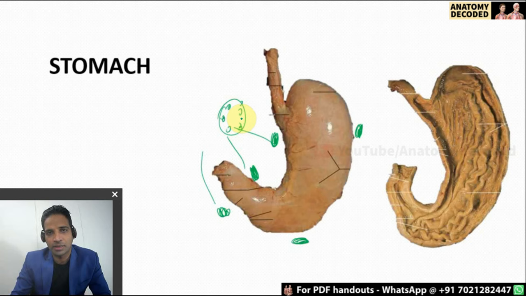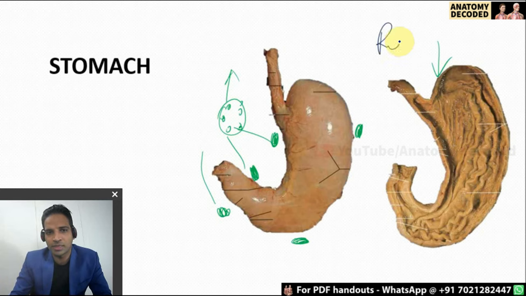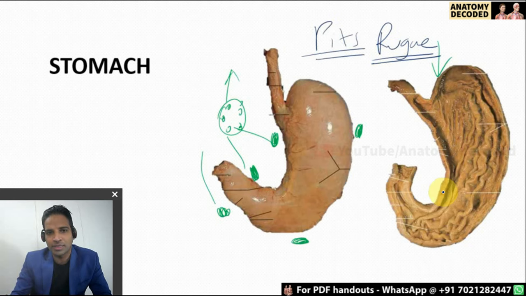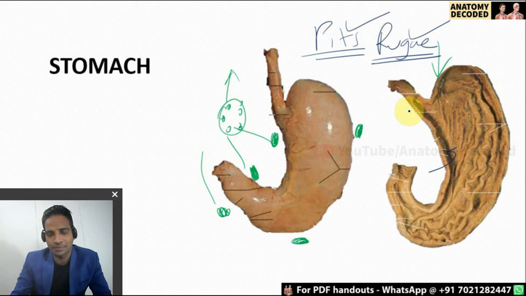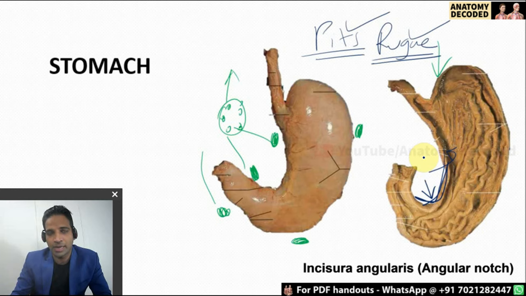Lymphatic drainage is very important because cancers of the stomach are transmitted to different organs through it. The interior of the stomach shows certain folds referred to as rugae, and there are minute pits which are the openings of the gastric glands. Along the lesser curvature we can see a canal called the gastric canal, also called the canal of Magenstrasse. So the 3 key features in the interior of the stomach are gastric rugae, gastric pits, and the gastric canal of Magenstrasse. In the lesser curvature there is an abrupt curvature — this angle is referred to as incisura angularis.